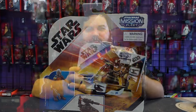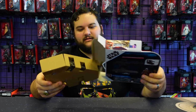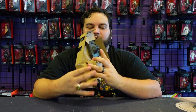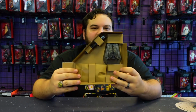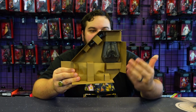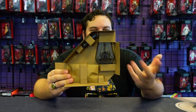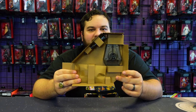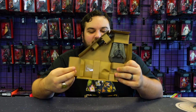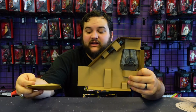Oh, there we go. I was having a hard time getting that open. And right there, like a lot of the Mission Fleet pieces, you've got the cardboard tray with the vehicle piece. I mean, it's not really a vehicle, it's more of a weapons emplacement, but we'll just say vehicle for now, at least it hovers. You got that piece right there. Then you've got this envelope right here with our figure and accessories in it.